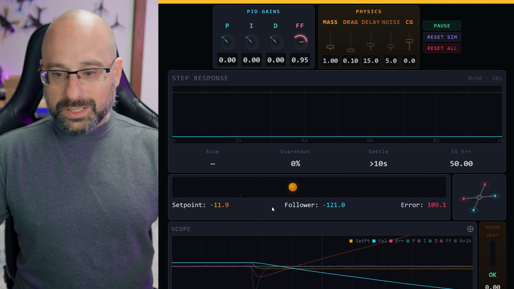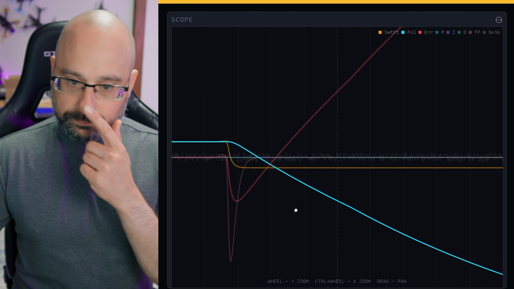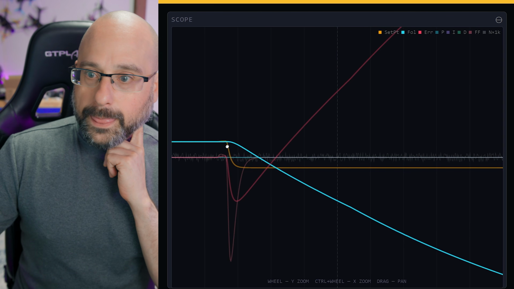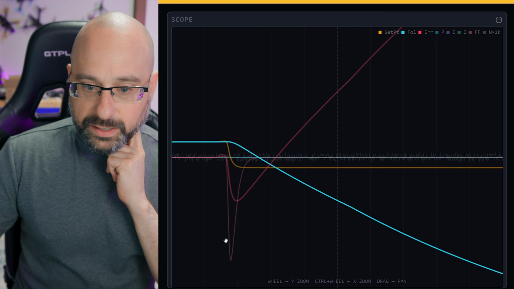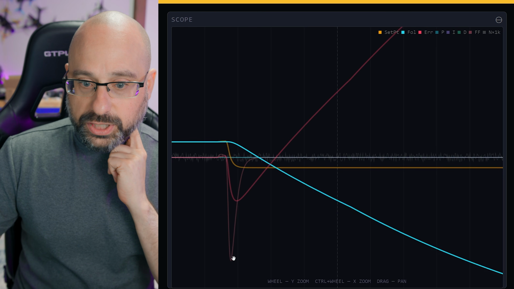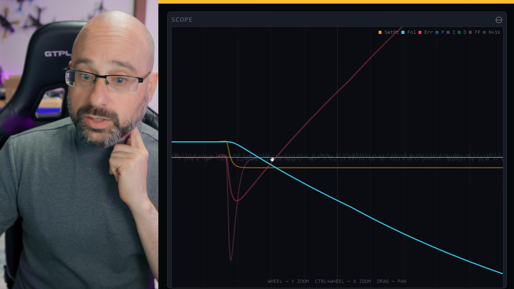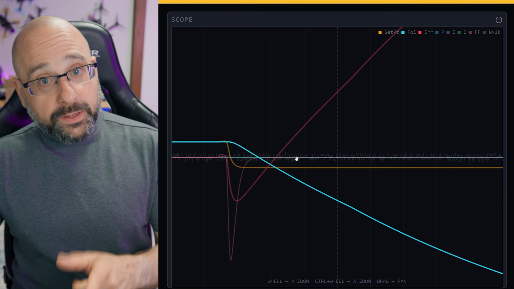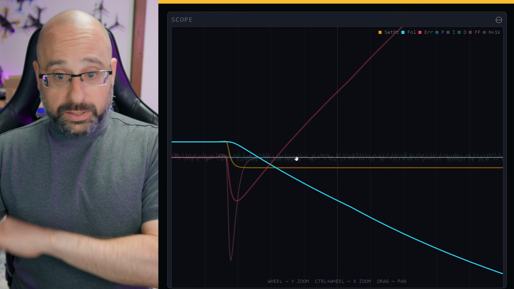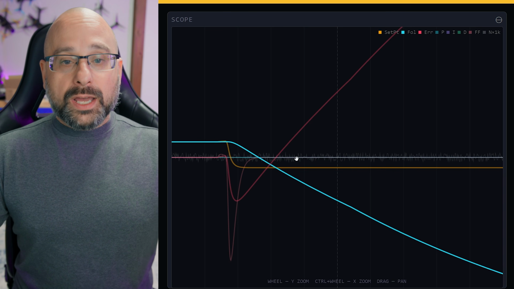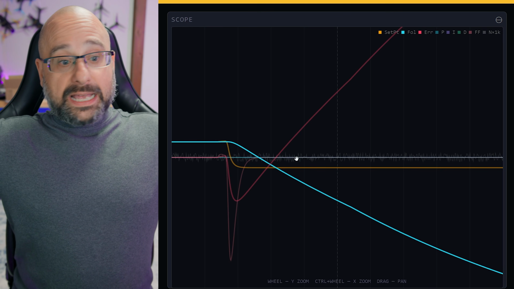And then what does it do? It just keeps going. Well, we can understand that if we look at the graph. Here, I move the set point. As the set point is moving, feed forward pushes. And then when the set point stops moving, there is no more feed forward. Feed forward responds only to the input. It doesn't respond to anything but the input. I pushed the stick left, the follower got pushed left, the stick isn't moving, that's it.